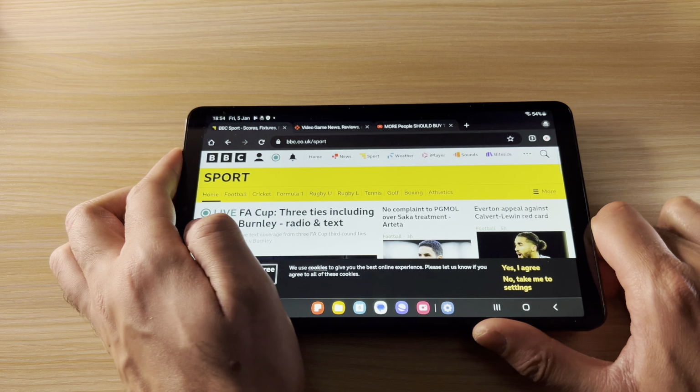I got this just for quick media consumption. Android don't really have anything this size, to be honest. And I mean, you've got the Fire HD8, which I do have, but it's just not my cup of tea, the OS. And obviously the iPad mini is just ridiculously overpriced.